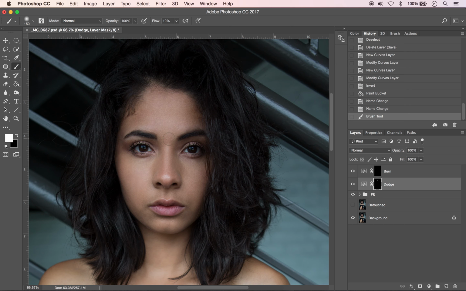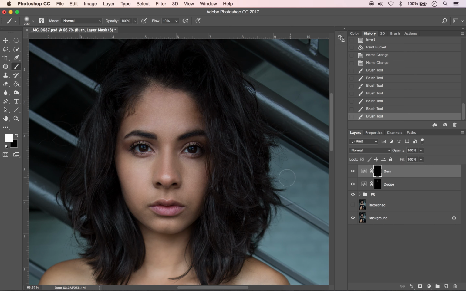If you use your bracket keys up next to your P, you can make the brush bigger or smaller as a shortcut. Anywhere that looks like it's white or a little brighter, you just want to paint that in. If you look back over here at our layer mask, you can see little white specks showing up. Whatever is white will show, whatever is black won't show. So if I turn this on and off real quick, you can see that I've already helped define her face.